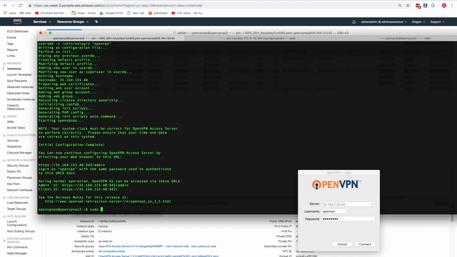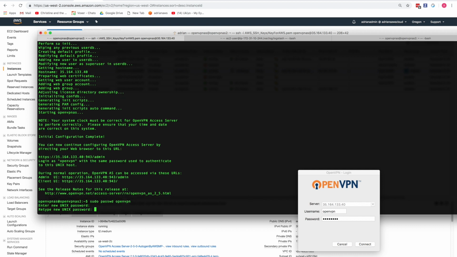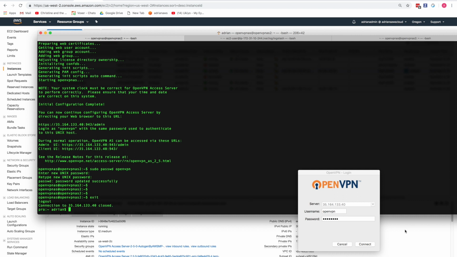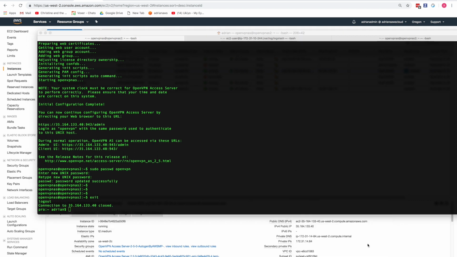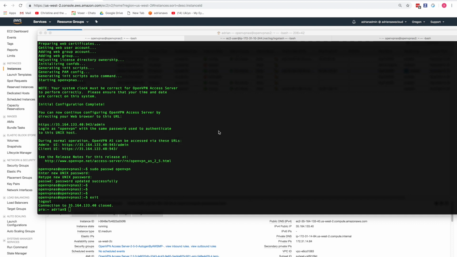So sudo passwd, and then openvpn is actually the named user, and then we'll set a password. We told OpenVPN to use the password for the user's login for the client. So I set that up now. I can exit out of the server, and that username and password is here. So I'll connect now, and it should give me a prompt to accept the certificate. So I'll say yes, and you'll get prompted again. And yes, and now we're connected again to that network via OpenVPN.